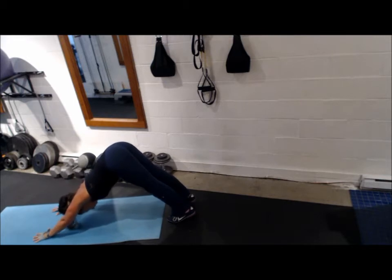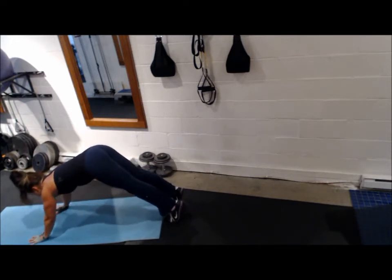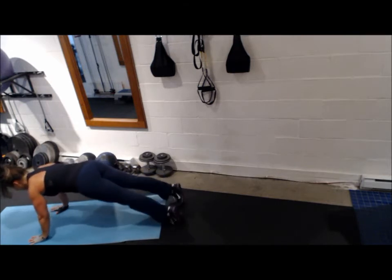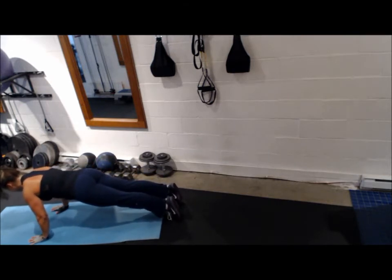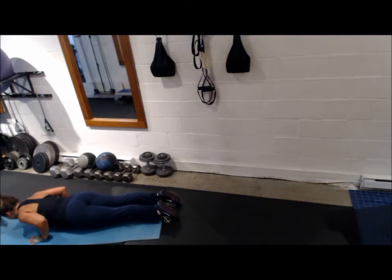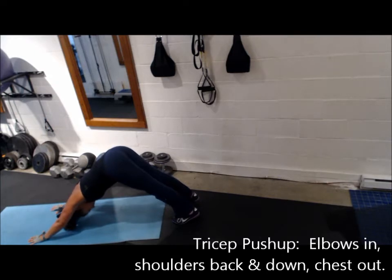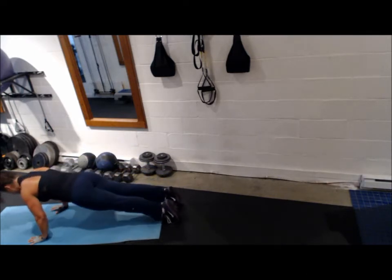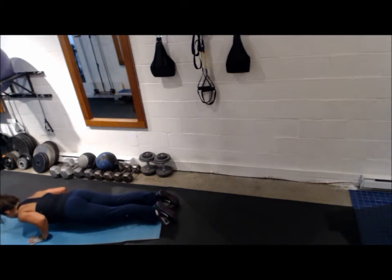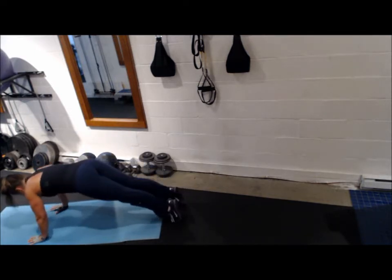So now we're going to push back and enjoy that stretch. But then it has to become a push-up. So make sure that your hands, they're almost to the edges of the mat, maybe an inch or two away. We're going to lean forward, come right up on your toes, take the weight onto your hands, do a small tricep push-up. Nice deep breath in, push back into downward dog. Nice deep breath in, come into a plank, a small push-up. Now here's the key. I want you to tighten your glutes, roll your pelvis towards the mat, pull up and back with your abdominals. We're going to come forward, weight onto the hands.